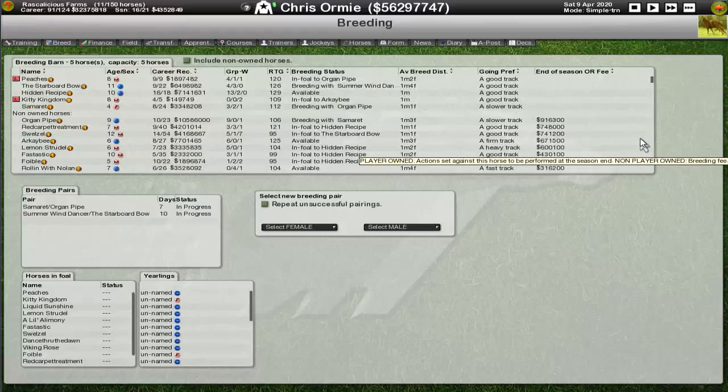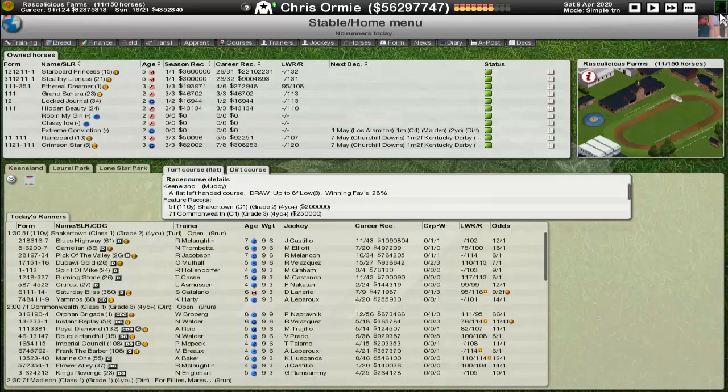So all in all, decent progress this video. We've got about a month before our next race, so it's a good chance to find new races for these that haven't run within the last 3 weeks. I normally look about the 20-day mark, so I'm looking for races now for Hidden Beauty, Lock Journal, Grand Sahara, Stealthy Lioness, Starboard Princess. And by the time this race kicks off, we might have races for Extreme Conviction, Ethereal Dreamer, and Starboard Princess could have come up anyway at that point.